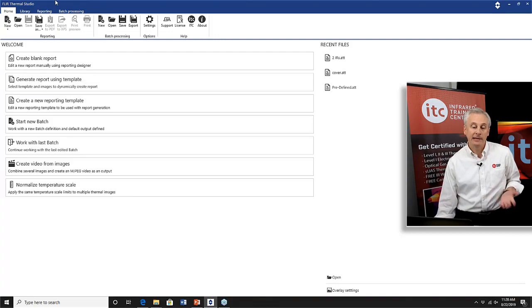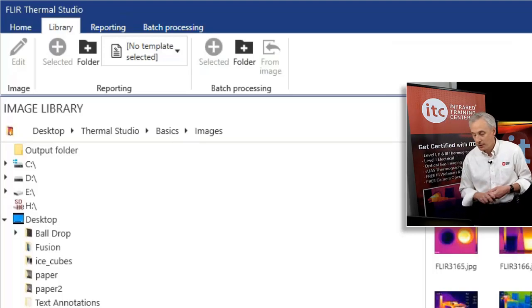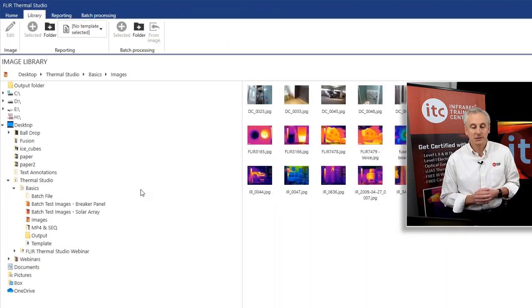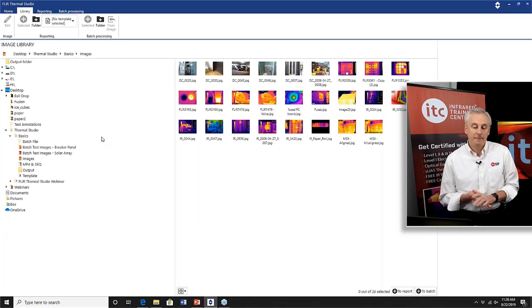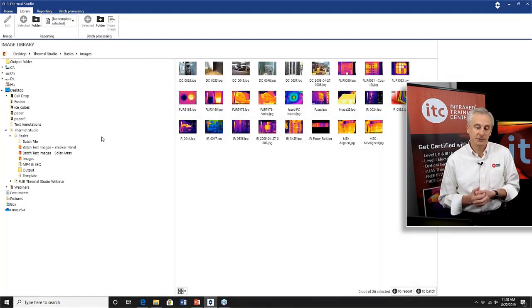All right. And we'll go over to the library tab. So this is where you can find your images, find your recordings. The left portion is basically your File Explorer. It works very similar to just your Windows File Explorer.